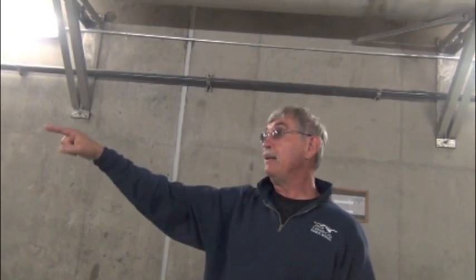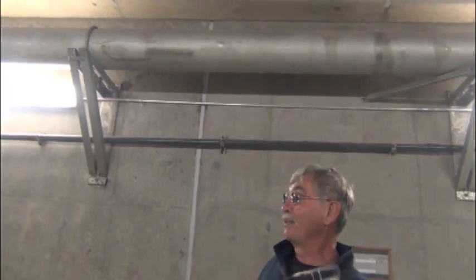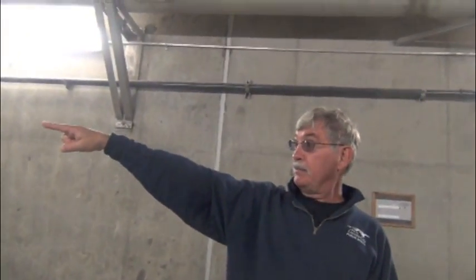The stainless steel piping, that's all air piping. It's coming from the blowers upstairs. It determines where the air is going. There's a set of valves that will allow the air to flow properly. There's a brown pipe halfway down. That's the waste pipe. At the end of the settling, after all the sludge is settled and the water's been decanted off, the sludge pump will come on and pump a portion of the sludge over to our digesters, and that takes that overload of solids out of the system to keep our balance. And from digesters out to the ponds.